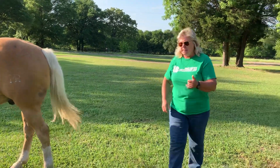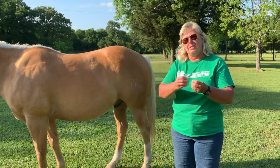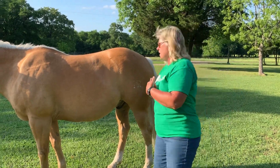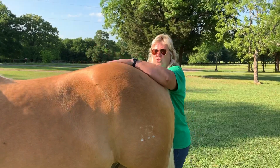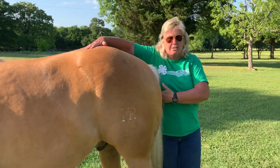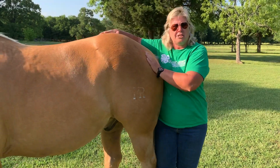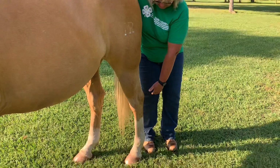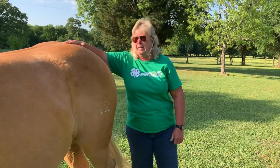Okay? Now you're going to see people that have horses, that own horses, people that work with horses, and if you have a horse, you probably do this as well. You will see us do this. We walk super close. I have my hand on his hip. I'm super close to him. I walk extremely close to him. We're touching right here. First of all, he knows it's me because I'm touching him. But if he happens to kick for some reason, he's gonna get me down here in the lower legs and not do a whole lot of damage to me.